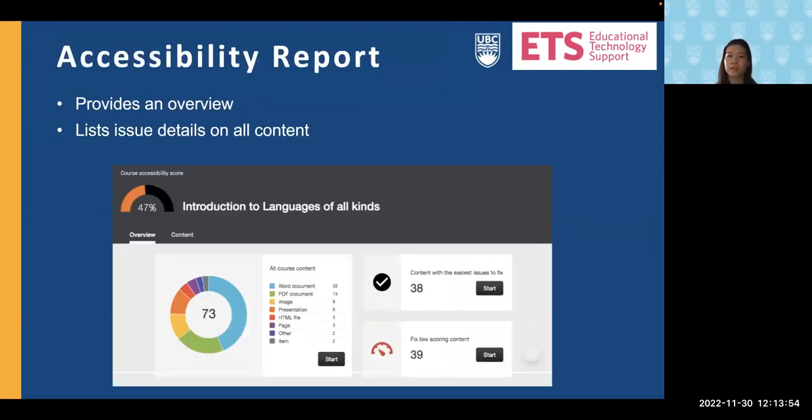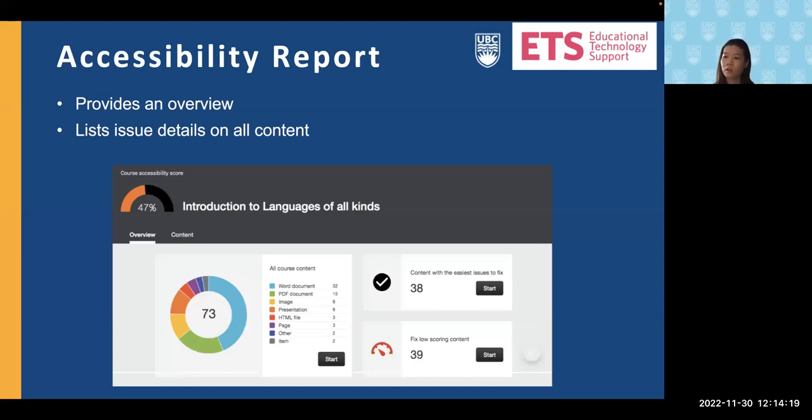So for the accessibility report, Ally's course accessibility report provides an overview of the accessibility issues found in the entire course so that you can get the big picture, and it is also grouped by content type. As you can see in the picture, there's the all content type with the different categories underneath.